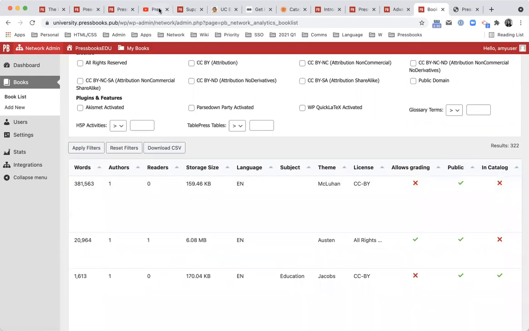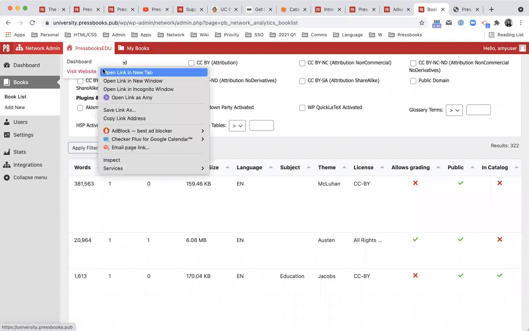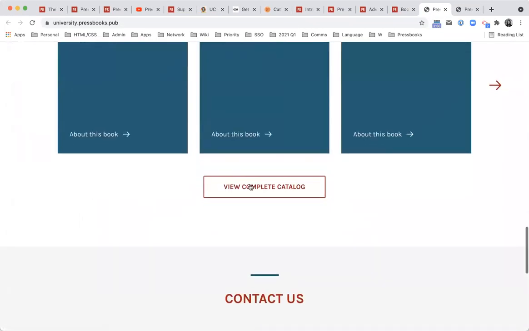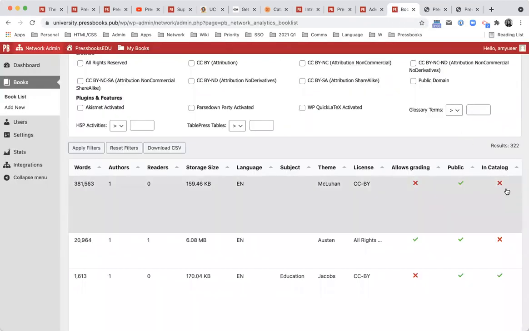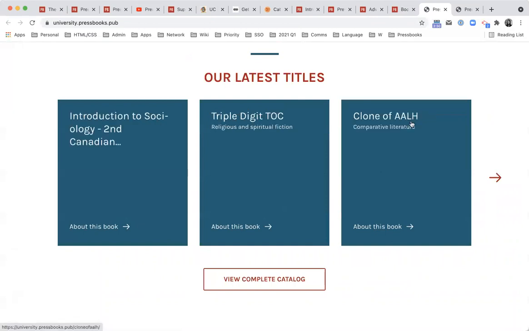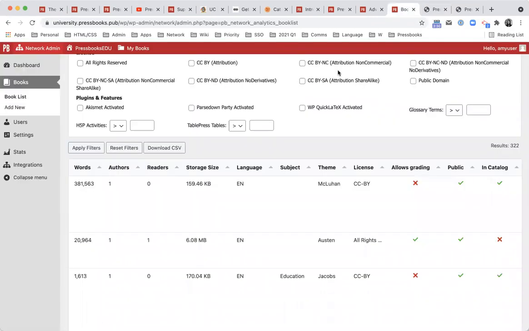So the catalog is the feature on the home page, this carousel here. So if you'd like to put your book into the catalog, all you'd have to do is click check, and then once you refresh, that book would now be put into the catalog, as you can see here. It's as easy as clicking this to turn it back off.